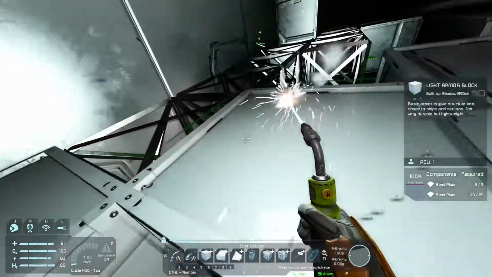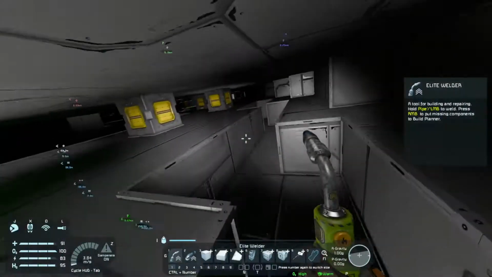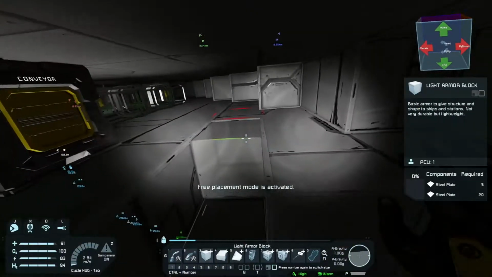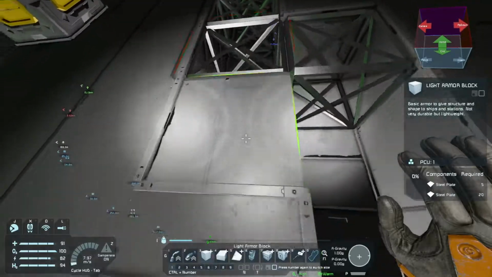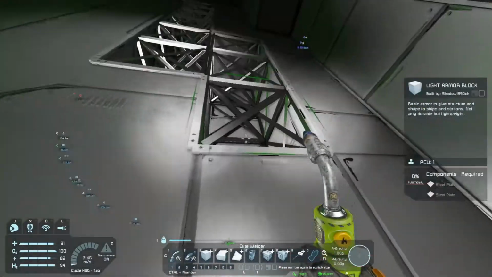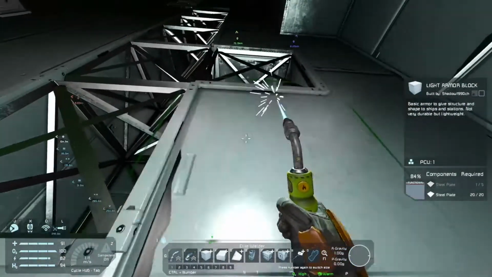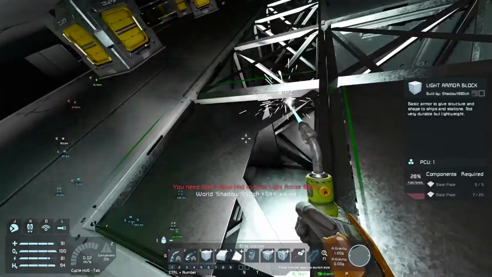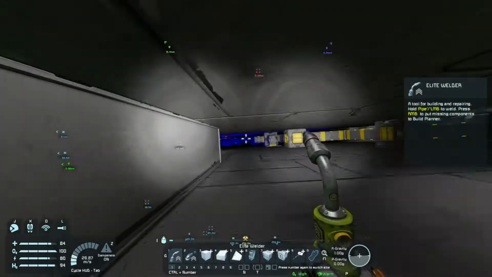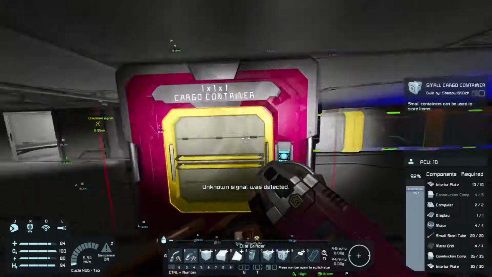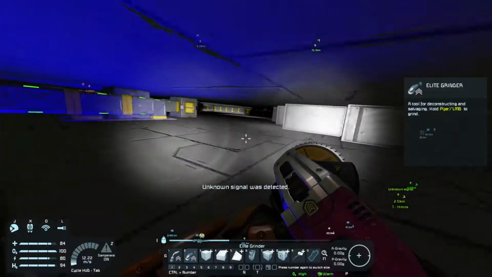That doesn't need to be welded. Okay, so at least this part here I need to fill up, and then the rest we can do afterwards. Let's get a whole bunch more steel plates. We might actually also move our cargo container.